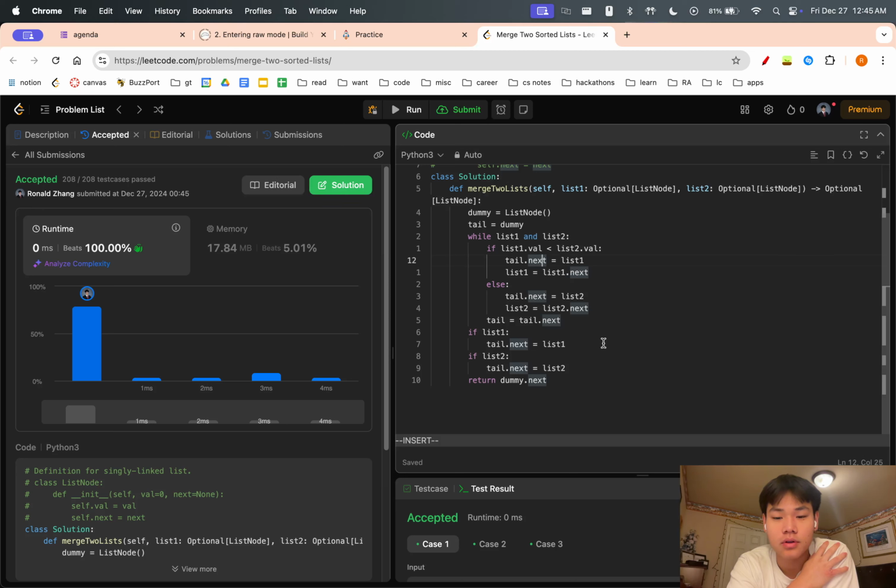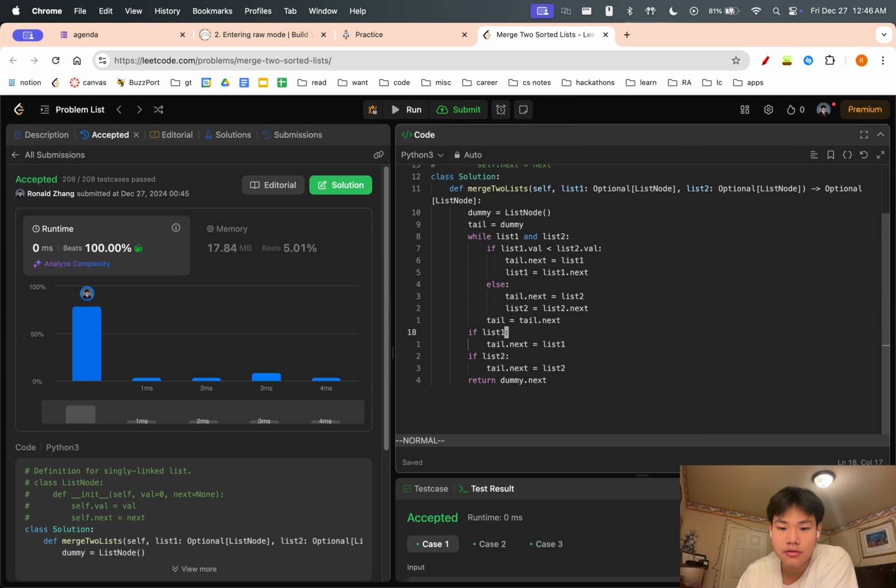We add the smaller number to the tail, and then we iterate through the respective list, right? So if list one is smaller, we move on to the next list one object. If list two is smaller, then we move on to the next list two object, and then we have to iterate the tail of the one we're adding to because we want to keep adding it to the end, right?